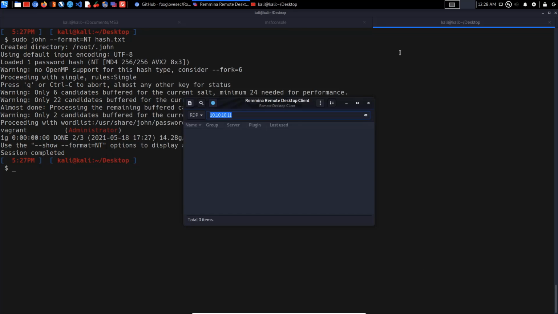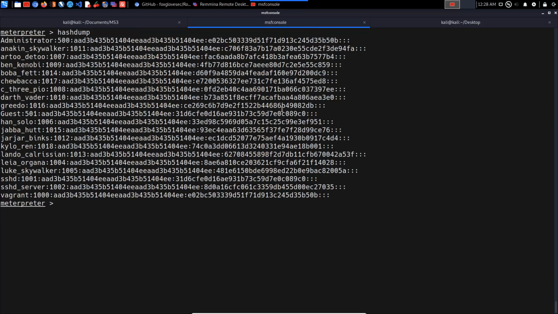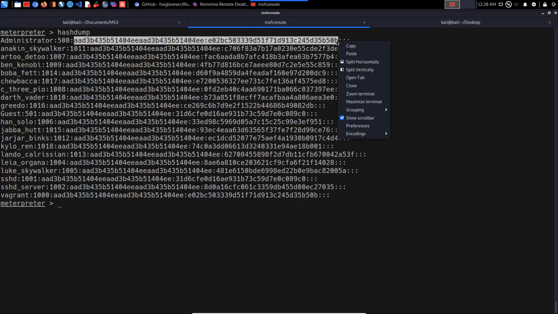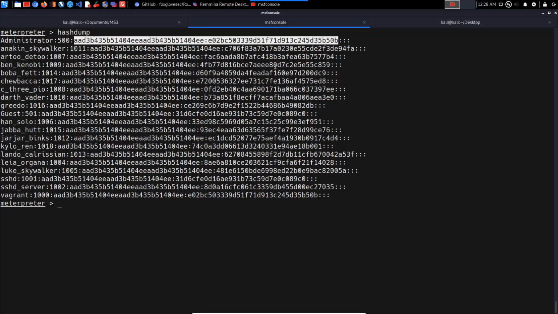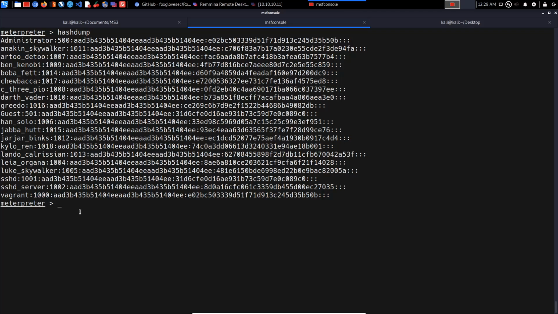All right, so let's talk about the pass the hash attack. All you need to do is really just copy the hash as so. You're only copying the contents of the hash, so the NTLM hash itself, and you're excluding the username and the SID. The SID or the RID, I can't really remember. I'll probably need to clarify on that. But as I said, I'll be making videos on this. That being said, we'll just put this in the background.